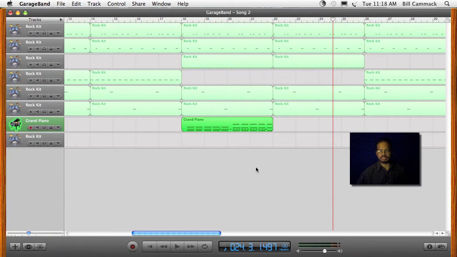If you don't see it in your dock, which should be down at the bottom, it looks like a little guitar. If you don't see it, then you can just hit command and space bar, go to your Spotlight and type GarageBand. It'll come right up. The second reason is that GarageBand projects can be imported into Logic.